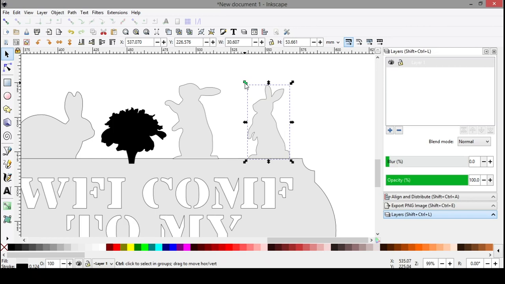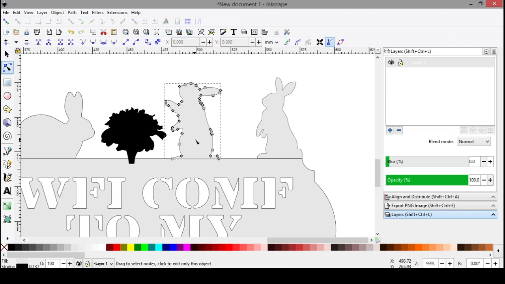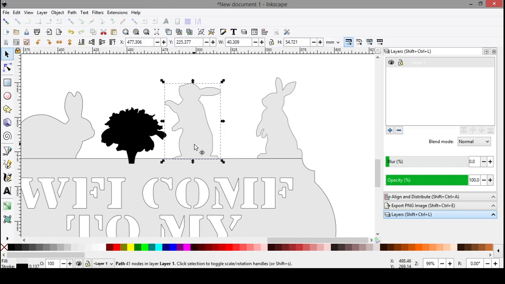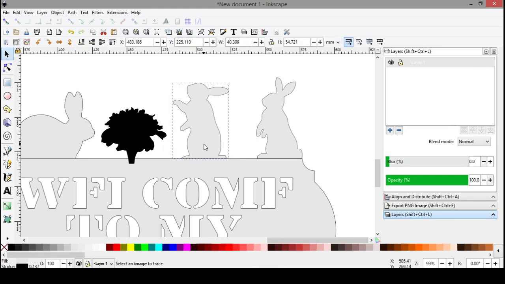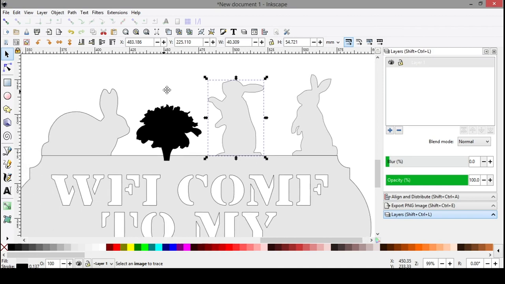We can make this bunny about the same height. So we'll just come back up here. Bring him on over to the end a little more. And we'll let him kind of continue. Oops, I got to stop double clicking. And we'll bring him back. He's too close. There we go.